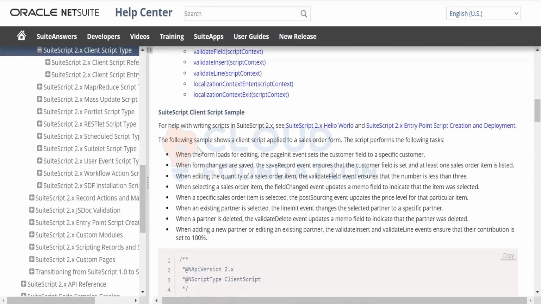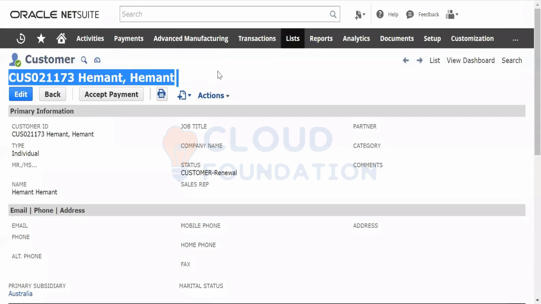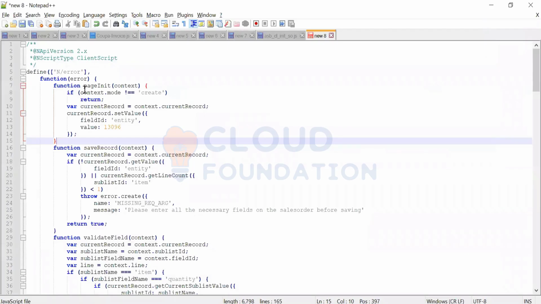Now, page init. What is the task we are trying to do? We are trying to set the customer as this customer as soon as the new sales order record is created. First thing, we are doing it in create mode, whenever you're creating a new sales order.